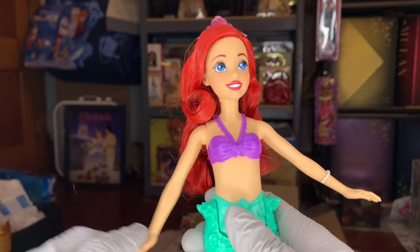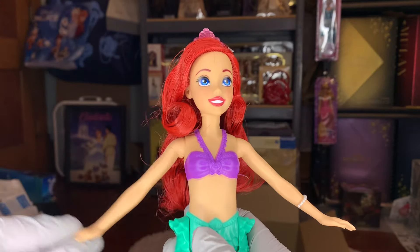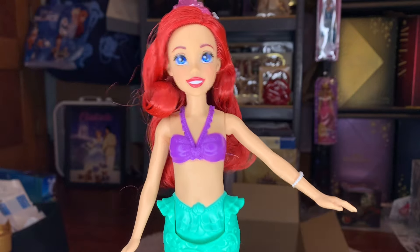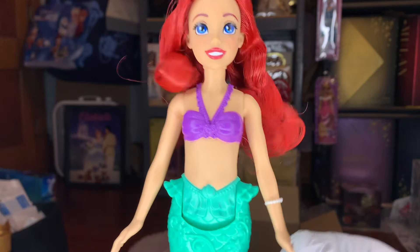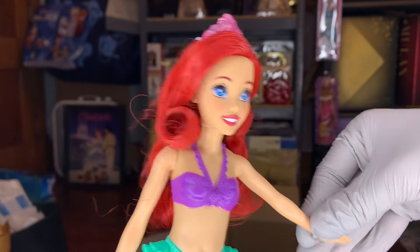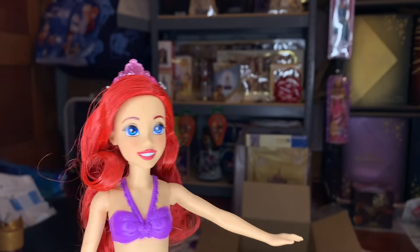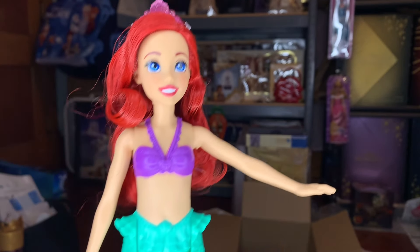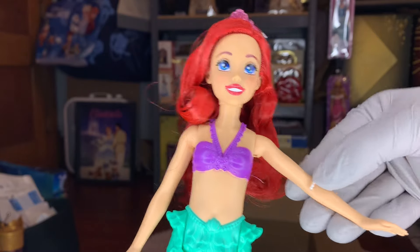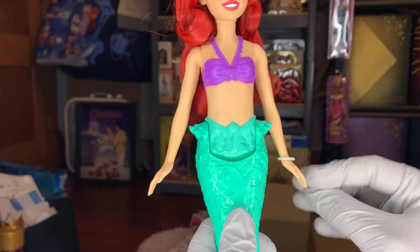What's different about this Ariel doll is that you can move her arms up. They don't go any other way, but typically with molded-on tops they can't do that, so I really like that. This little bracelet is included as an accessory but it is on her. It's a little pearl bracelet but it seems like it's sort of stretched — it doesn't seem like it wants to stay on.